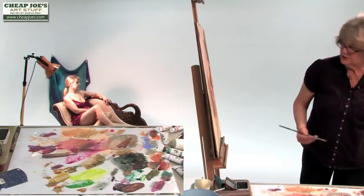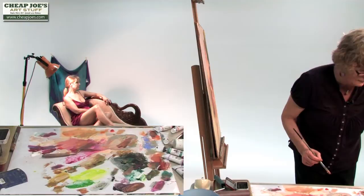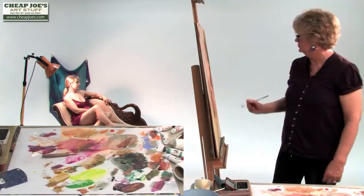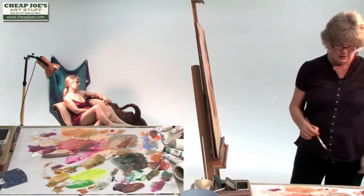Now, is that too flesh colored? Yeah, just a little bit. Cool it. We'll knock it back with a little yellow ochre. Where is that yellow ochre? All right, and that starts up about in here. Comes on down. There. Then we have a rich reddish color.